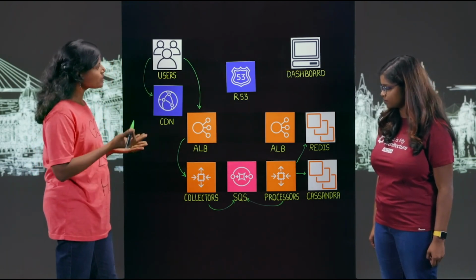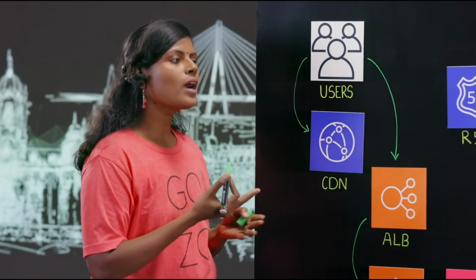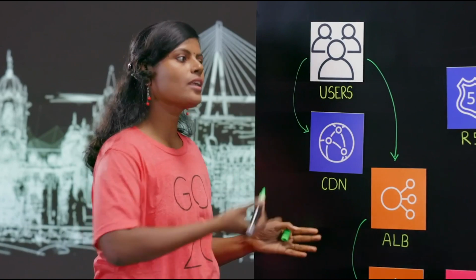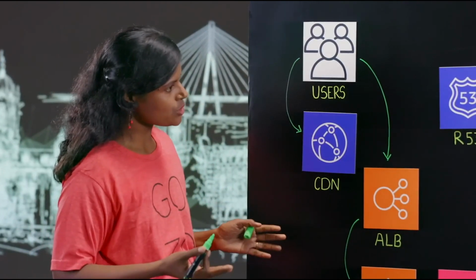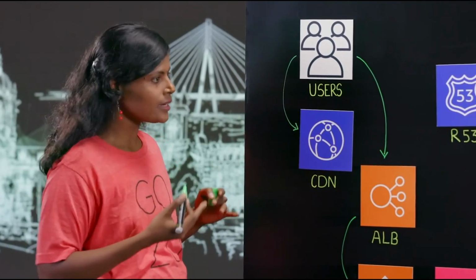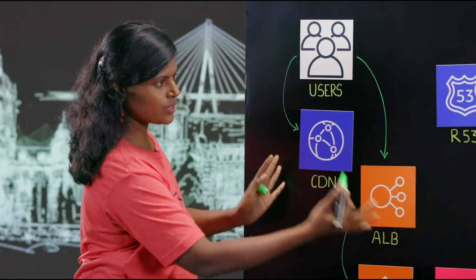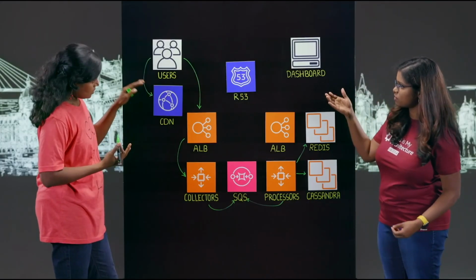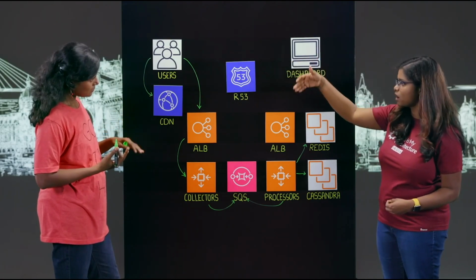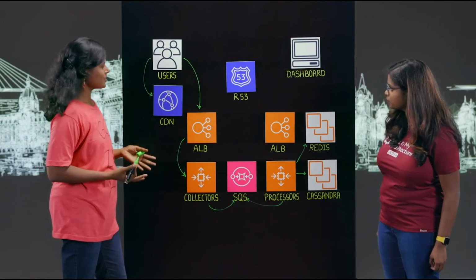Say for example, if you take the .eu, GDPR has to be compliant, and you can't have your customers' data taken out of the EU borders. So each and every country is coming up with their own regulations, and customers don't want their data to go out. So that's the main reason we have the similar set of architectures in different regions. So when a user request comes in based on the domain name like .com, .eu or .in, it gets routed to the individual regions accordingly. Perfect, that's how it is.